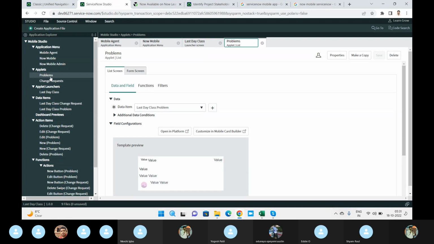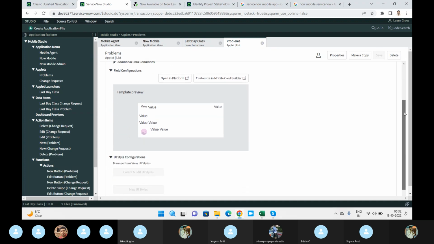So we have two things. Number one, list screen and form screen. List means when I open this applet, what are the options available for me? Like I can say, number one is the data and field: what data you want to see when you open this particular applet, that is called the problem.